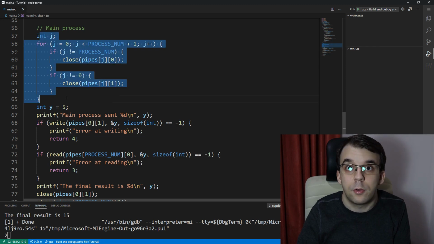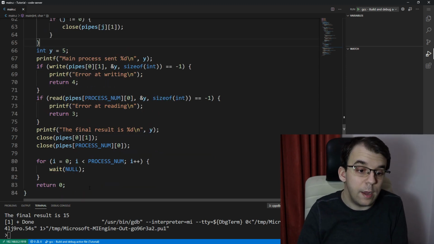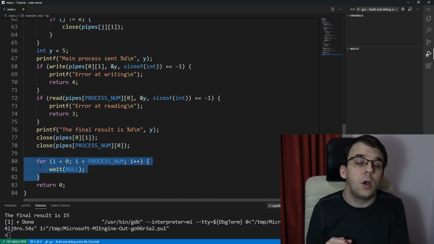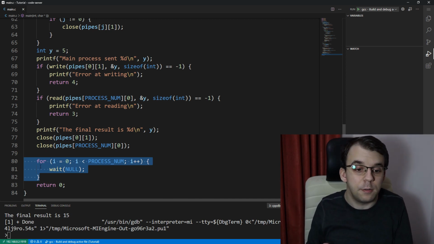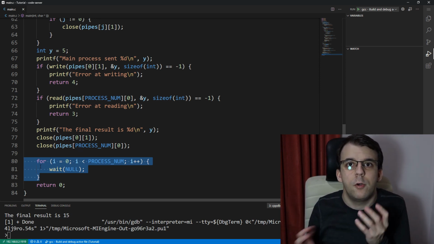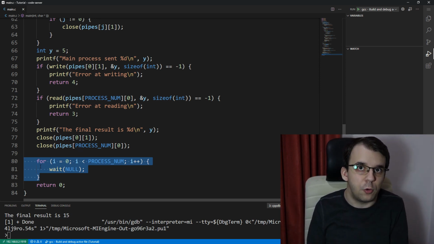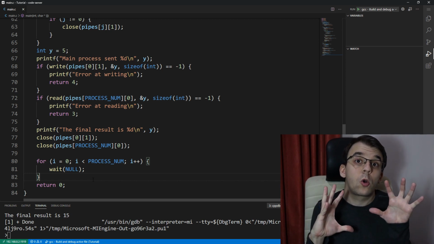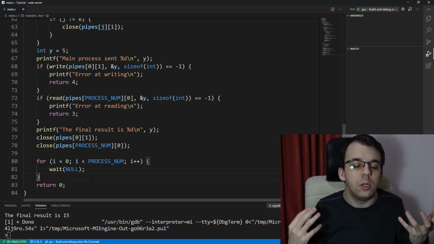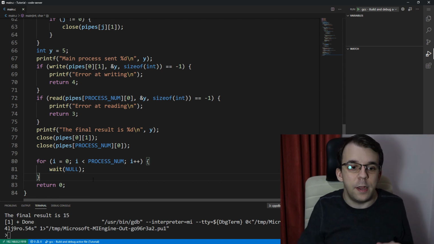Similarly for the main process. And we did learn that we do have to call wait of NULL in a separate for loop, similarly to how we do with threads, because with threads you have pthread_create and then you have pthread_join, that they both have to be in separate for loops. Now the whole code kind of looks complex, but it's pretty short, and if you think about it, it's fairly logical. You may even be able to simplify it even further.